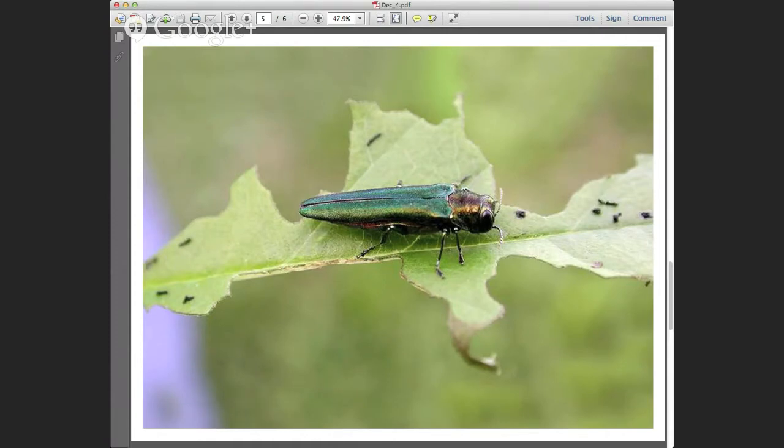A real pretty beetle. It emerges from under the bark of trees in about May, and will be out and active throughout the summer months. Its main purpose at this point is really mating and laying eggs. But notice on this leaf, you can see that the leaf is chewed. The adult emerald ash borer does do feeding and will do a lot of damage to leaves, but the damage really doesn't harm the tree at all, and most of the damage is way up high in the ash tree and really not noticeable. So this really isn't the damaging stage of the insect.